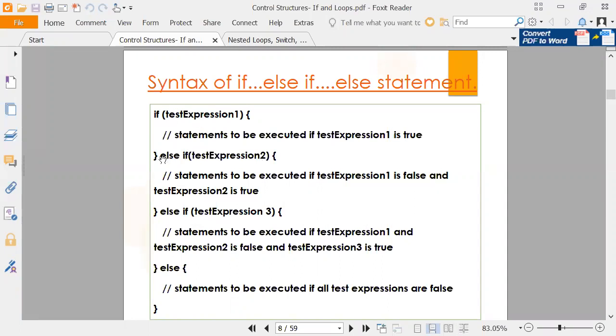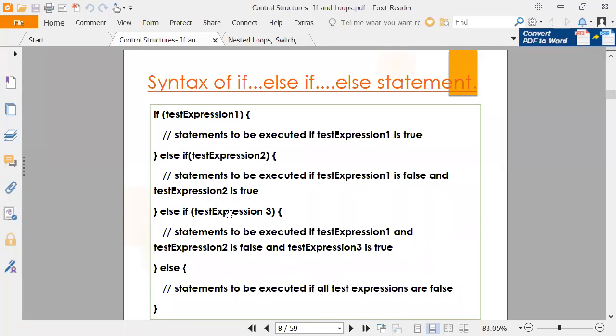If it is like this, then this should happen, but if it is not like this, then else if it is like this, then this should happen. Yes, else if, then you are giving some other condition, and depending on this condition some other set of statements can be followed. And even now, if the second condition is not true, then you can follow else. But now there is some third condition, and you can give this as test expression 3. You can also again use the third if statement.